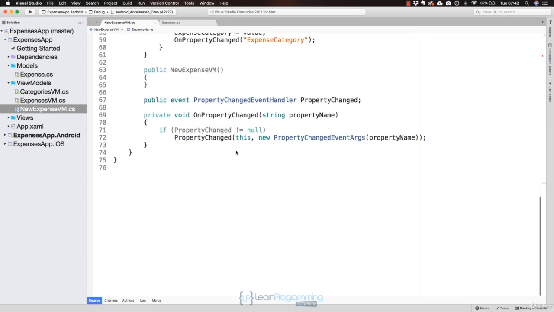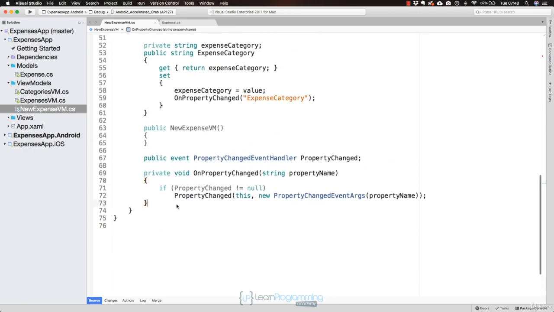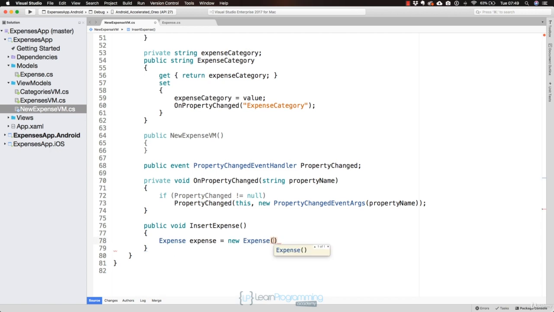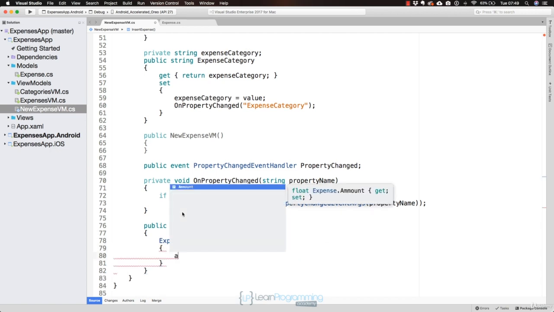So now the last thing that we need is a method in here that I am not going to call yet, but it's going to be created already. Let's make this public. This is going to be the insert expense method. If you're familiar with MVVM, you may start to notice that this will eventually be called from a command. This is the one that will be triggered when we click the save button. So in here, we basically need to create a new expense, and we can right from the beginning set its properties.